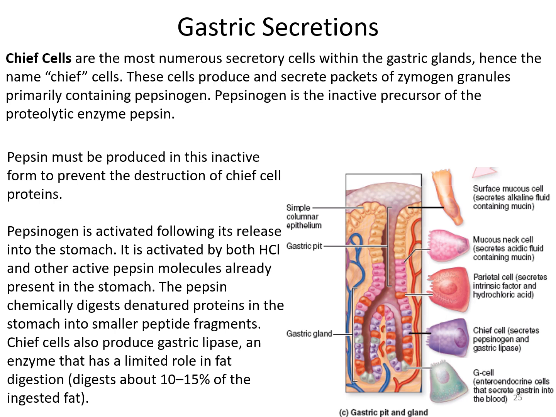Chief cells also produce gastric lipase. So here's that word again, lipase. What are we breaking down? We're breaking down fat. Gastric lipase, because it's coming from the stomach, as opposed to the lingual lipase that we saw in the oral cavity. Here it's just got a very limited role in fat digestion. About 10 to 15% of the ingested fat will start to be released in the stomach by the gastric lipase. You'll see the majority of that happens as we get to the small intestine.